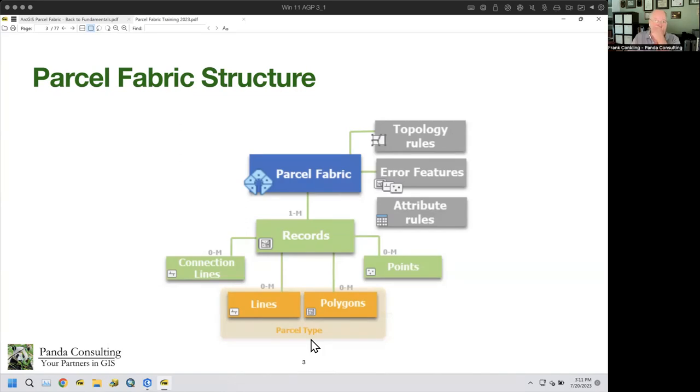A record is a way to build lineage. It's a way to organize elements so that you can say, when did I map this parcel? What was the document that caused it to be mapped? What changes occurred as a result of that mapping? What did I create? What did I delete? When was it done? That's all stored in the record, and it all relates back to that record.